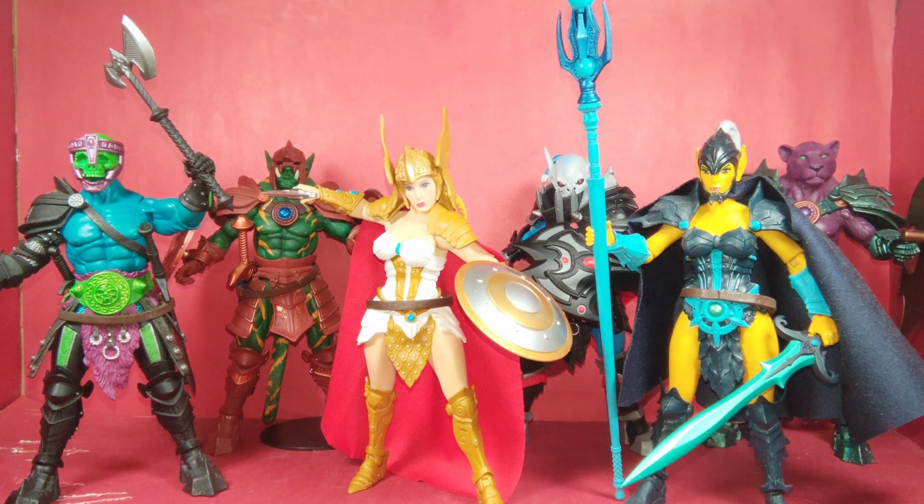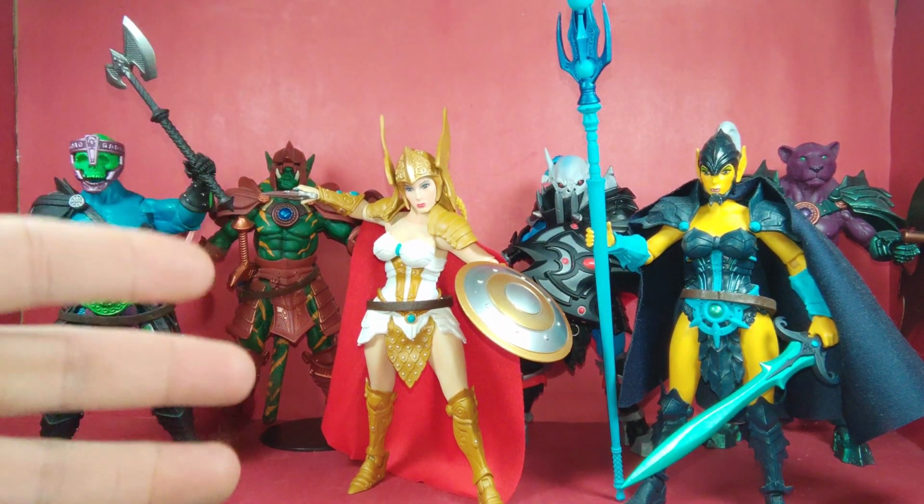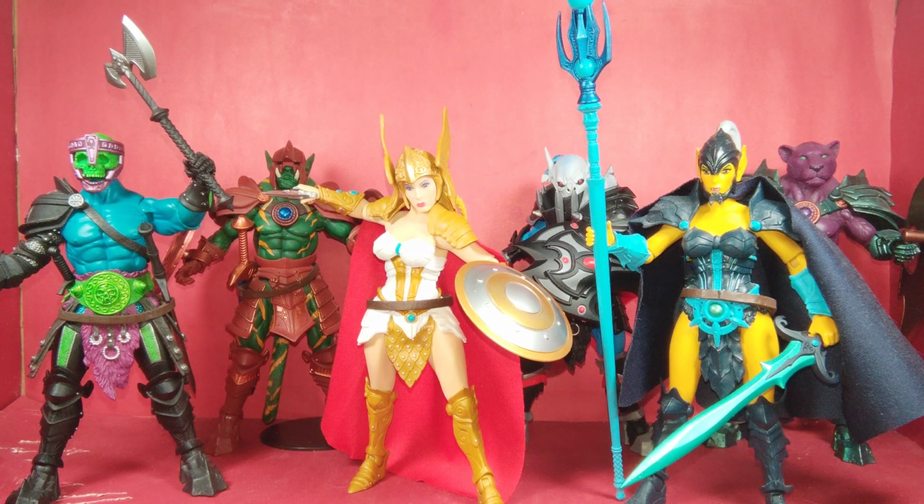Because as you can see, these figures not only represent those characters very well, but they have their own distinct look from the Mythic Legions universe. So they look absolutely stunning. The quality, the paint job, the accessories, the cloth goods, the clean paint apps, the joints being nice and stiff, the durability, and the quality feels really well done, and they'll last for a long time, especially if you take good care of them.